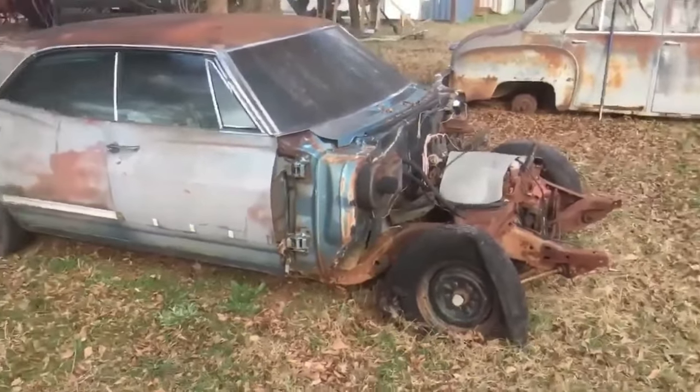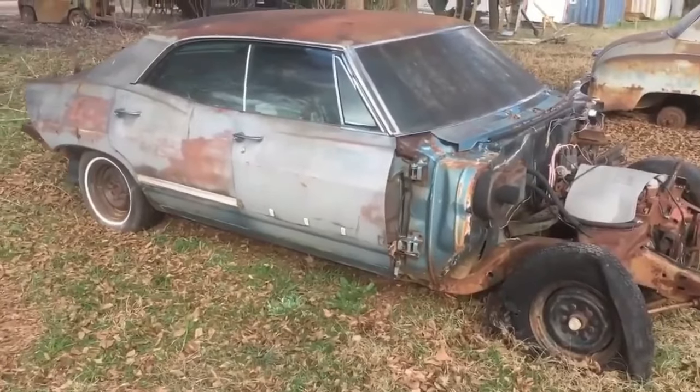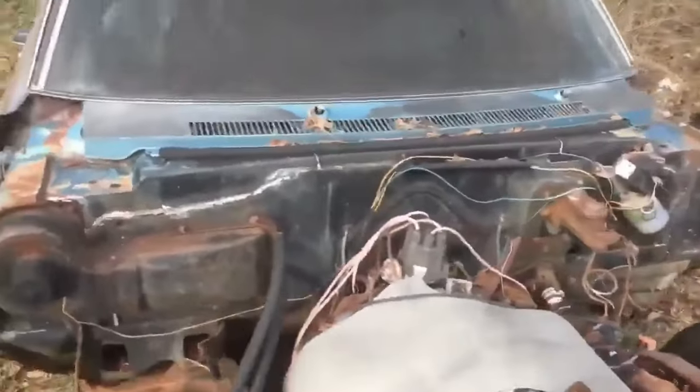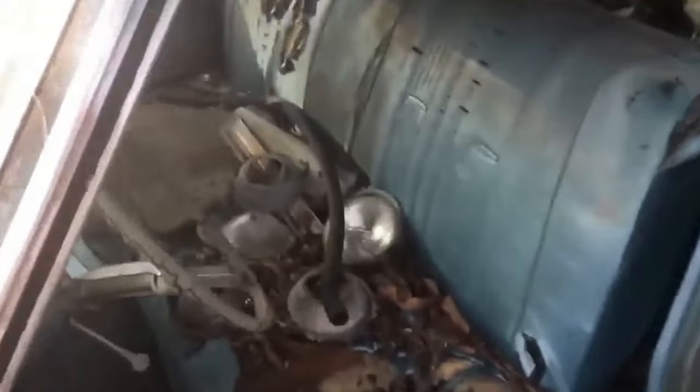So, as my dad said, there is a bonus car, a parts car, that goes with this car that will come with the purchase if you guys wanted it. Go check it out. Okay, this is the parts car that goes with that 1967 fastback. It is a four-door. The windshield is not cracked, but it looks foggy in a couple spots down in the corners here. Not much to this, but it does come with the car.